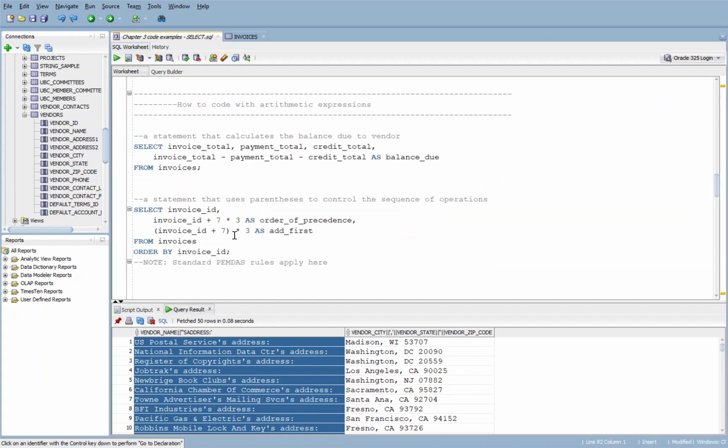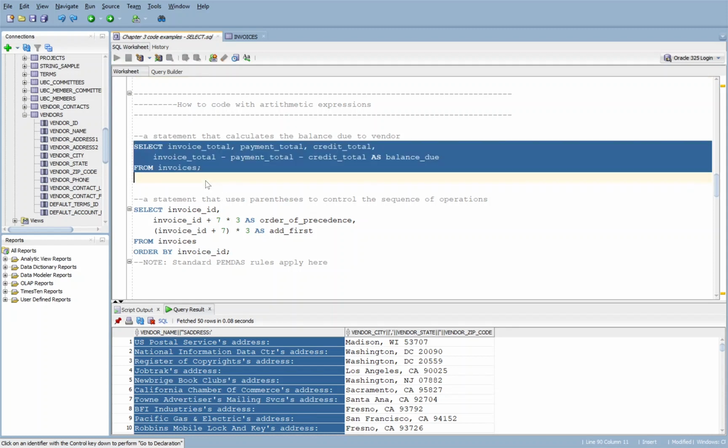All right, let's talk about arithmetic expressions. When we talk about arithmetic expressions, unlike strings, which is just putting characters and letters together, arithmetic is typically doing math. You may already know, depending on how you were taught, I was taught the rule of please excuse my dear Aunt Sally. You may have been taught PEMDAS, but that means that when we are putting arithmetic expressions together, they follow an order of operations. The first thing that gets calculated is parentheses, then exponents, then multiplication and division, and then addition and subtraction. Let's just go through and run this basic statement here.